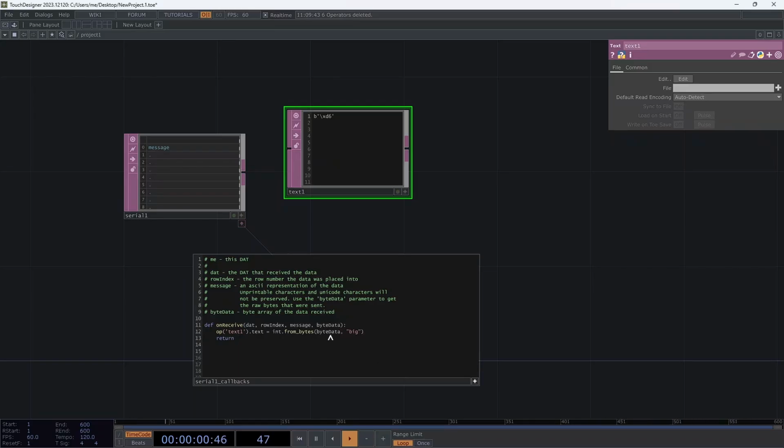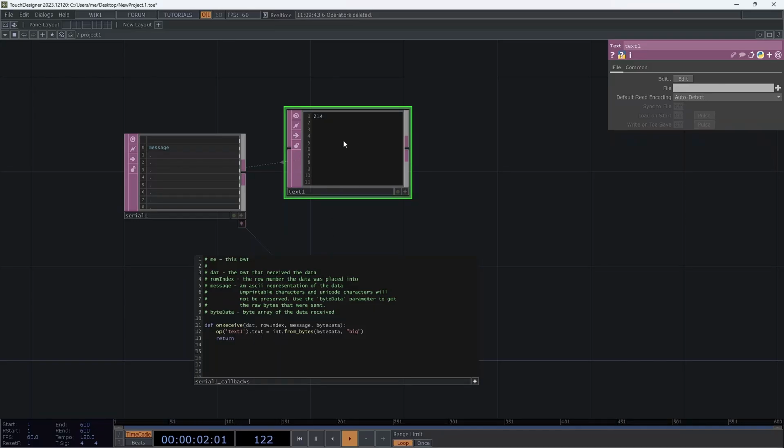So we're passing byte data and this string of big to this function called from bytes, and int is just kind of like a collection. Well, I don't know, let's just copy and paste because we're not trying to become Python experts. And in fact, this is a thing that we could probably ask ChatGPT for as well: how do we convert a byte or bytes to an integer? And that's what we want to show up in this text field. So let's see if that works.